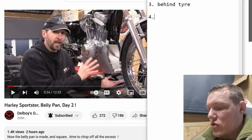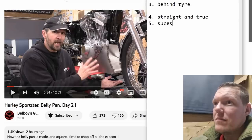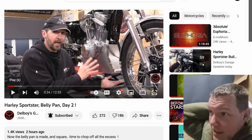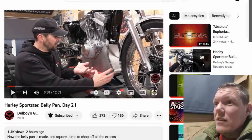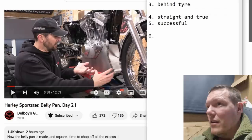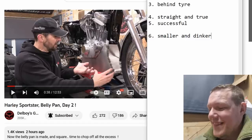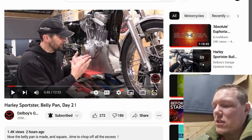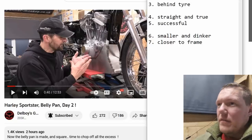So he said, straight and true, right? And number four is successful. Success. Oh. Right, he's been successful. He's done all those things, right? Yes, get in there. Happy with that, and now I can just cut it down, chop it down, make it smaller and dinkier. So now he wants to, number six is make it smaller and dinkier. Right. And move it in closer to the frame. Closer to frame.